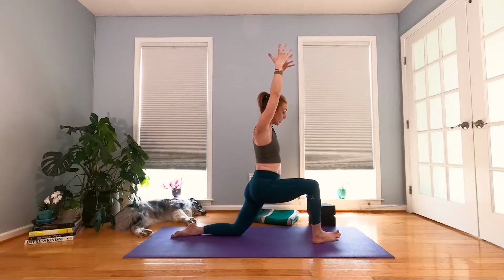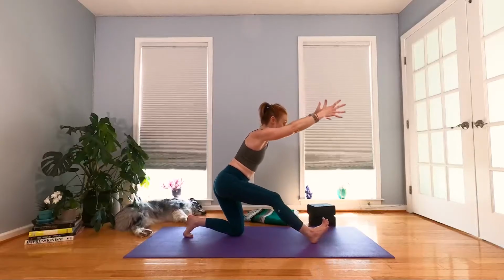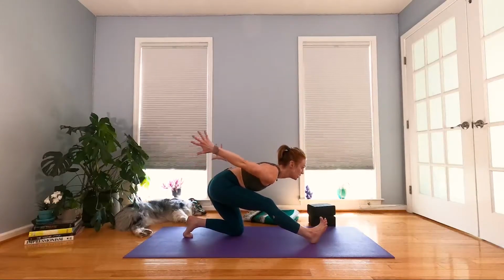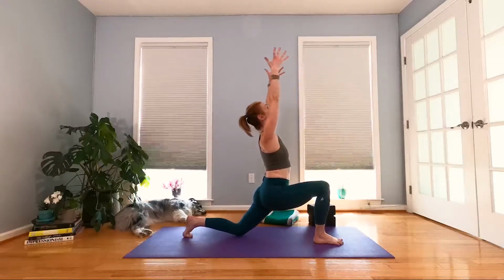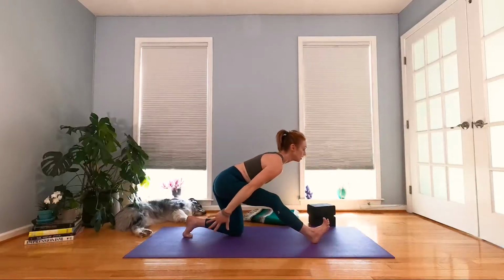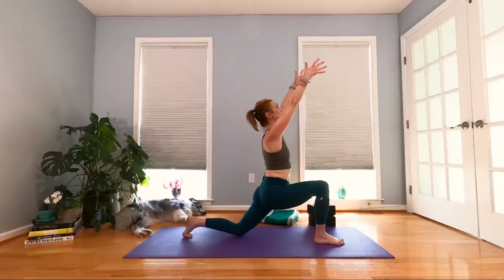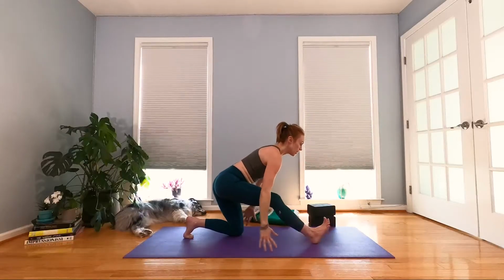See if you can do it without using the hands, right? Maybe the back toes tuck. We draw back, bow forward, sweep the arms back. Inhale, arms sweep forward, sink your hips, lift your fingertips. Exhale, pull it back. 1 more. Inhale, rock forward, extend up. Exhale, pull it back.